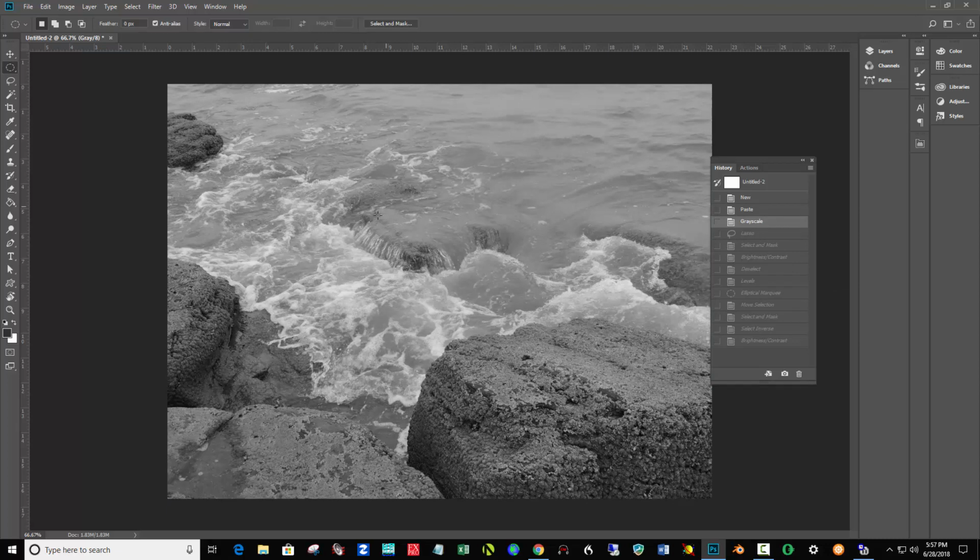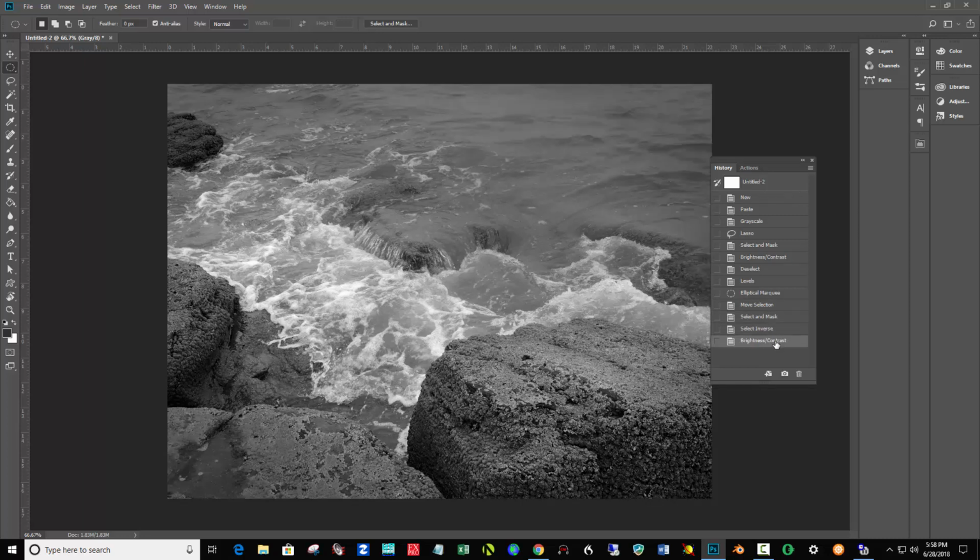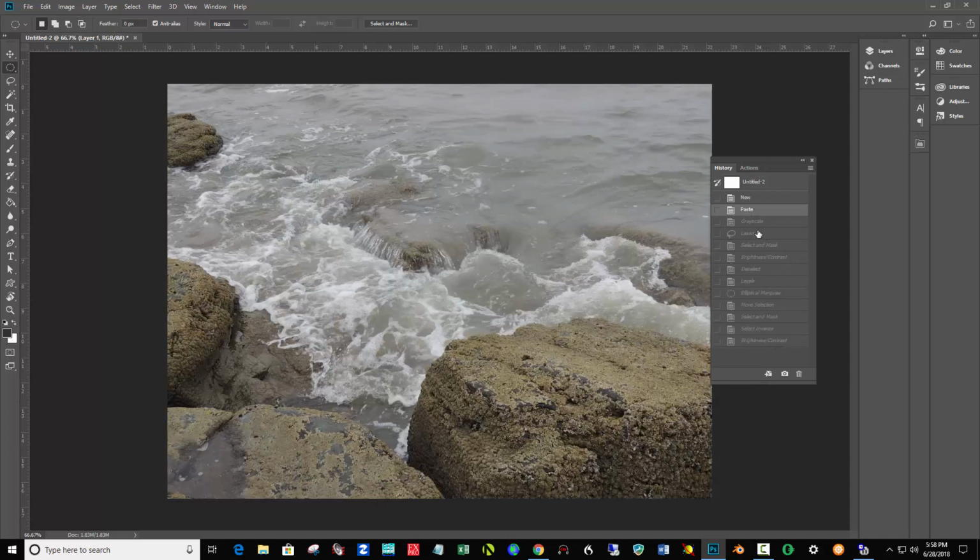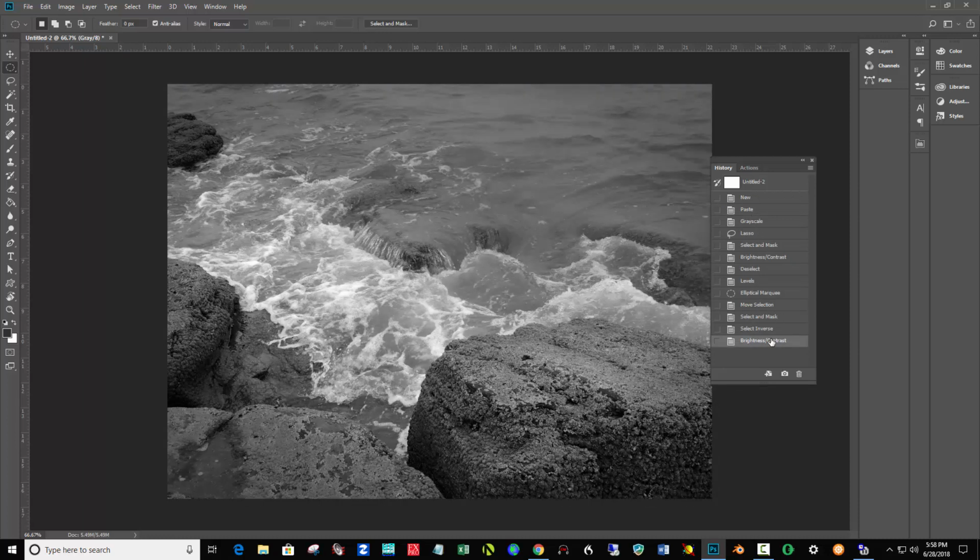And we converted it to grayscale. Good first step, but somewhat dull. Okay, and then we just built in a little bit of drama from that point on. I used the lasso and created a selection. I darkened it, deselected it. I used levels to increase the contrast. Finally, I used an elliptical marquee and inverted it and then darkened it a little bit. Okay, so from this to that.